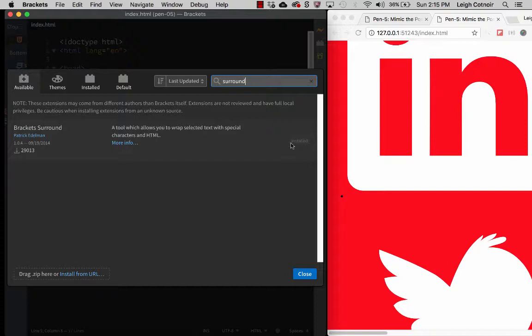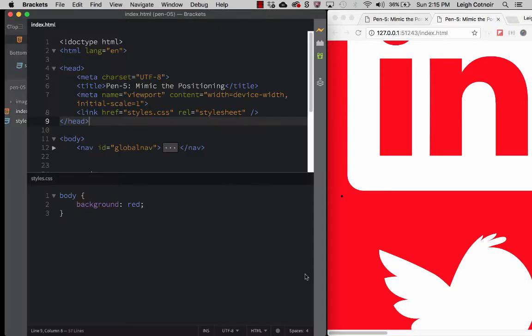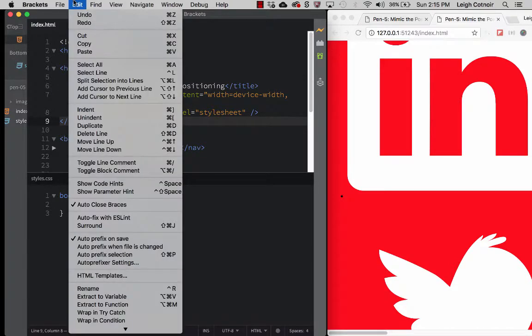What you need to do is quit Brackets after it's installed and then relaunch it. Then look under Edit, and you're going to find the word Surround. If it shows up with the word Surround, then you know that it's installed and it should work.